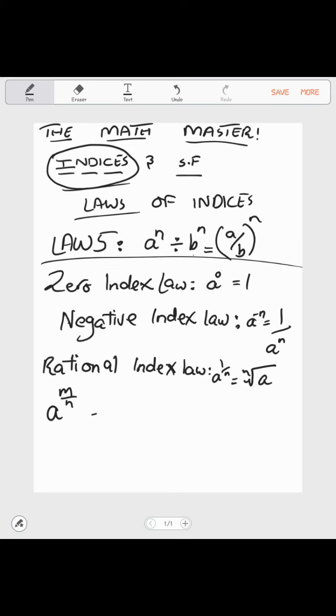Similarly, you can also write it like the nth root of a, whole power m, because the root is taken on a to the power m, and it all depends on this m. This m will change the value of a, so we can write it as the nth root of a in a whole bracket to the power m, which is the same thing as well.